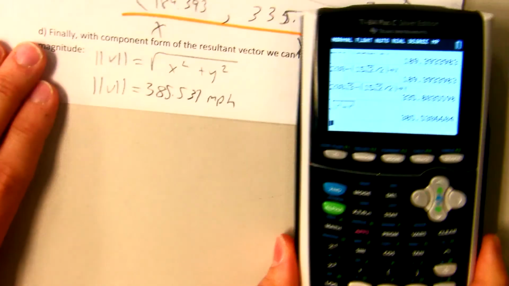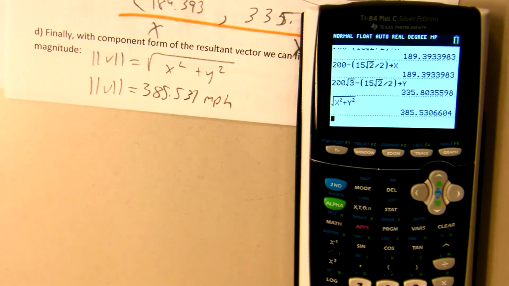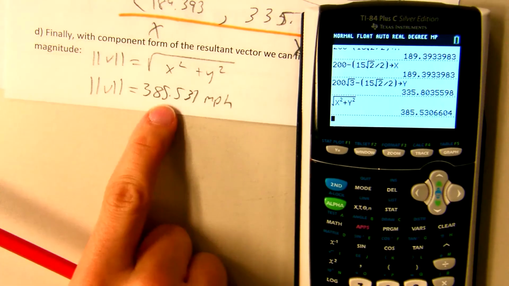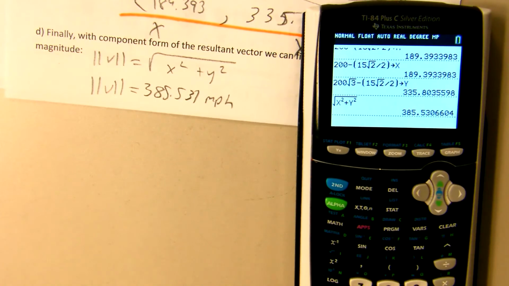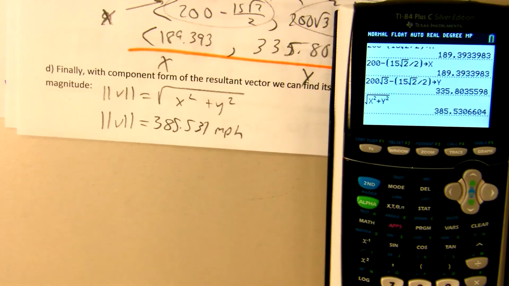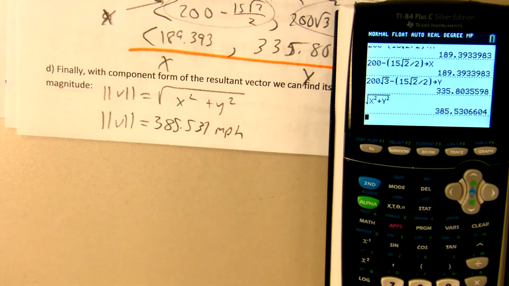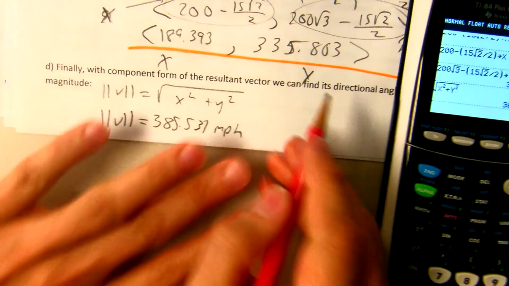This number makes sense to me. The plane said it was doing 400 miles per hour. The wind was in its face, so it's slowing it down about 15 miles per hour. And I know what bearing it was taking when it started, but the wind is pushing it a bit, so unless we correct it, we're not going in the declared direction anymore. So we can find this directional angle.